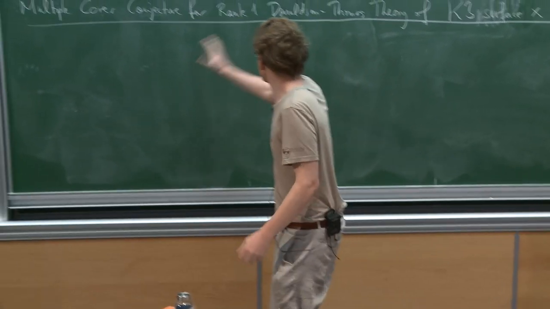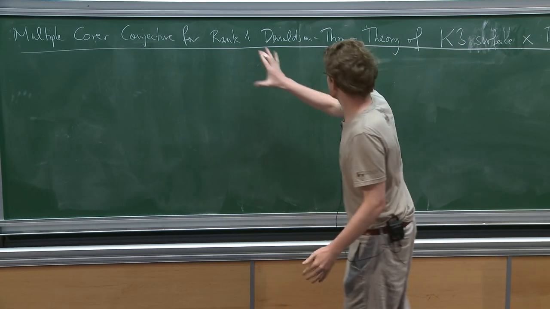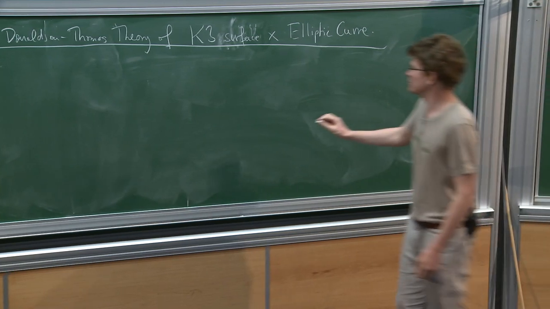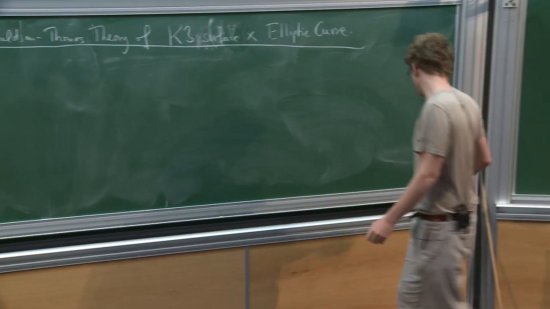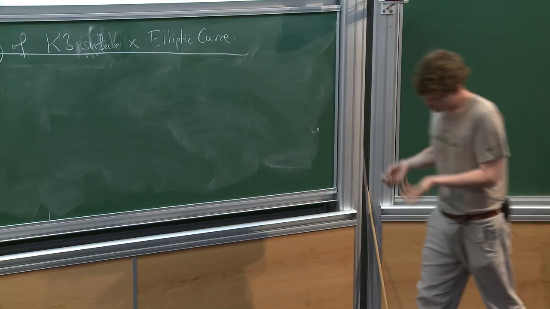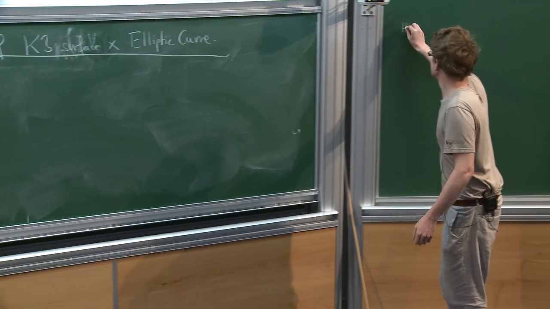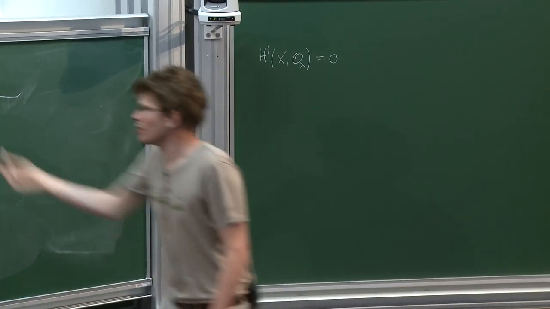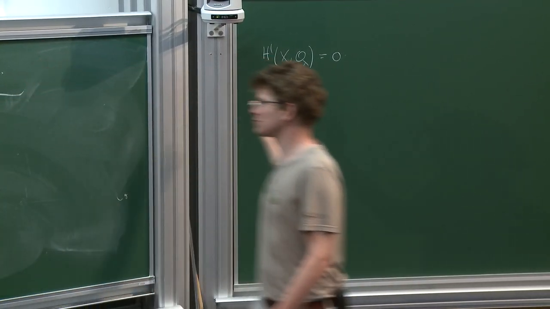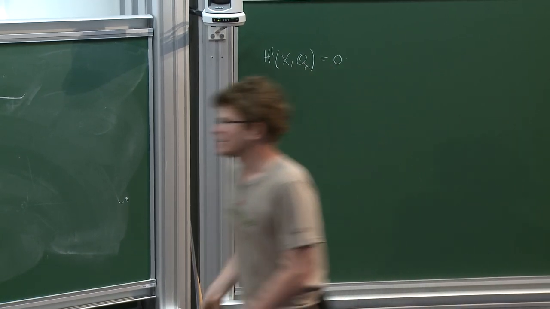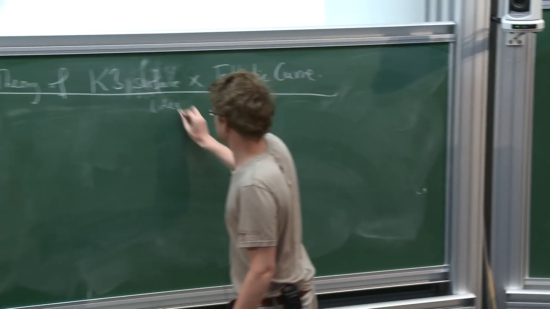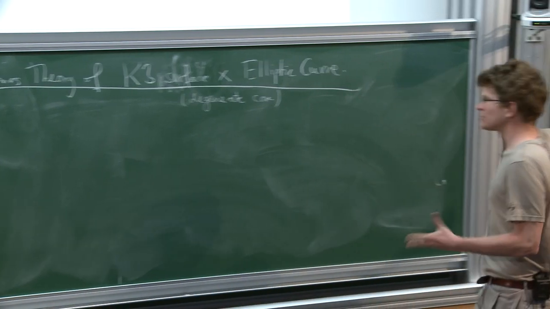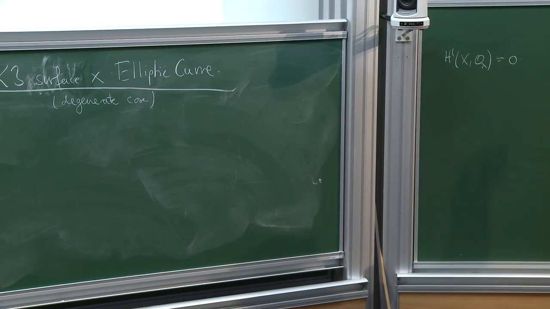The topic is the Rank, Donaldson, and Thomas theory of a certain Calabi-Yau threefold, and in some sense it's a degenerate Calabi-Yau threefold. Ideally, you would want to study Calabi-Yau threefolds which are strict, so which have H1 of your Calabi-Yau threefold equal to zero. And you obviously see that because of this elliptic curve, that's not true here. So this is some sort of degenerate case of what we should expect in the true sense.